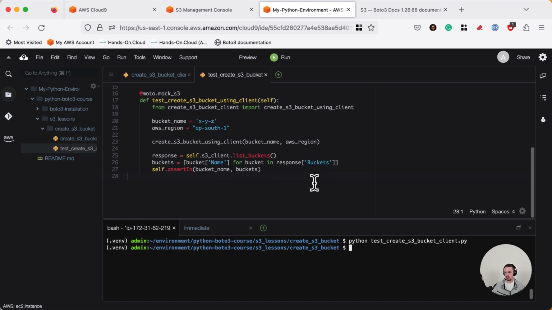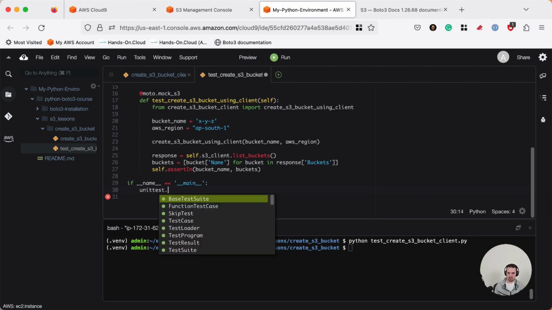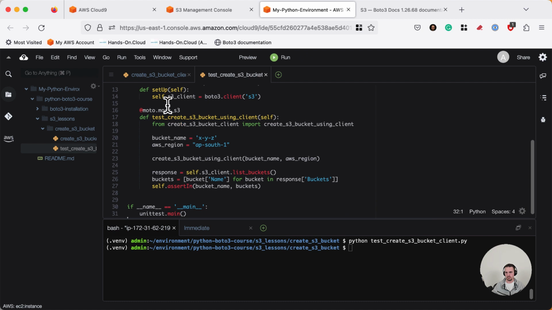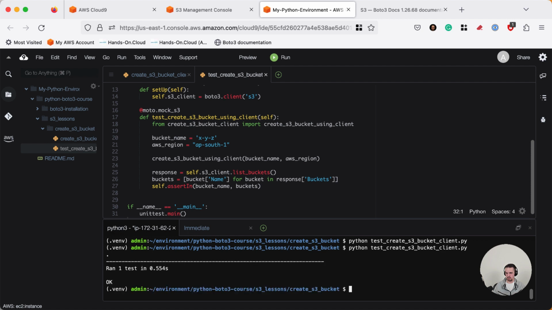Okay, nothing is shown just because we did not specify the main block here. If name equals main, and within this block we need to call unittest.main, and that will force Python to execute our unit test. Let's execute our test once more, and here we go.